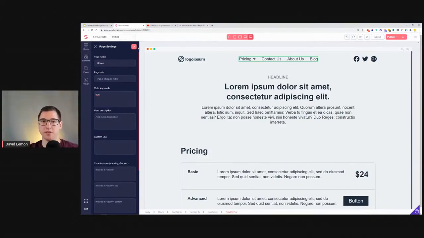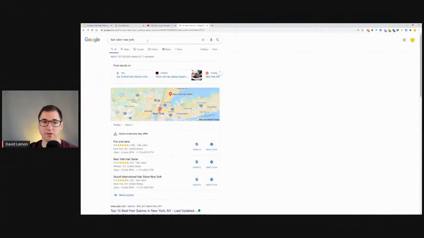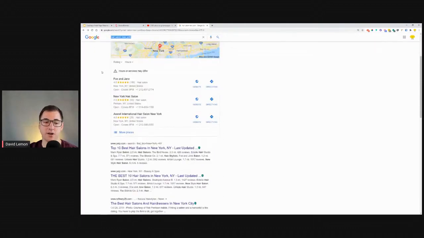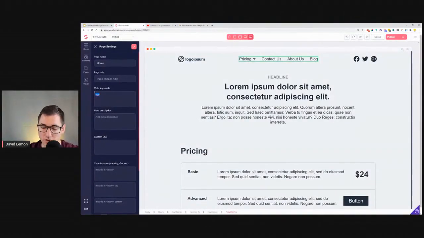So you want to add keywords, so that when people are looking for those keywords inside Google, you can also show up. For example, I was looking for hair salon New York, and this is where Salon V New York City showed up. So if you were a hair salon, you would also type in hair salon New York, and then you separate them by commas. So then the next would be best hairdresser NYC, and all kinds of other keywords that you can think of that people would be searching for.